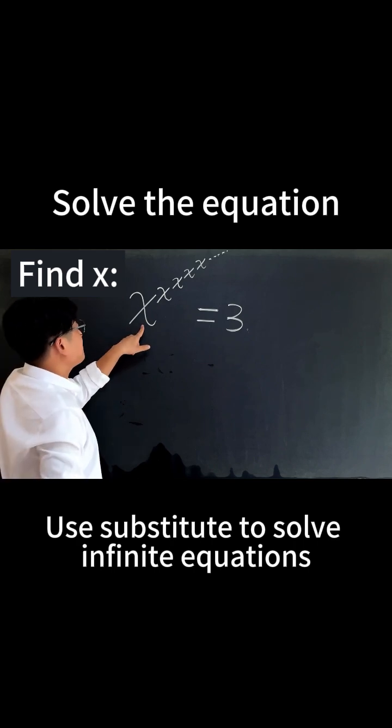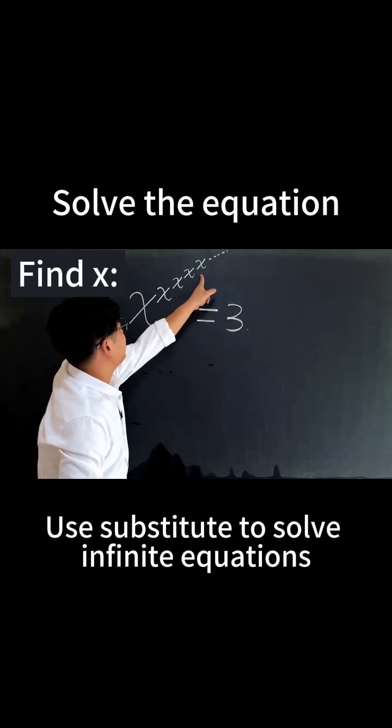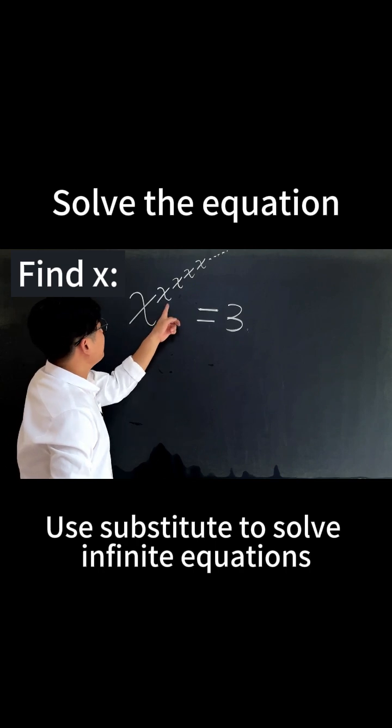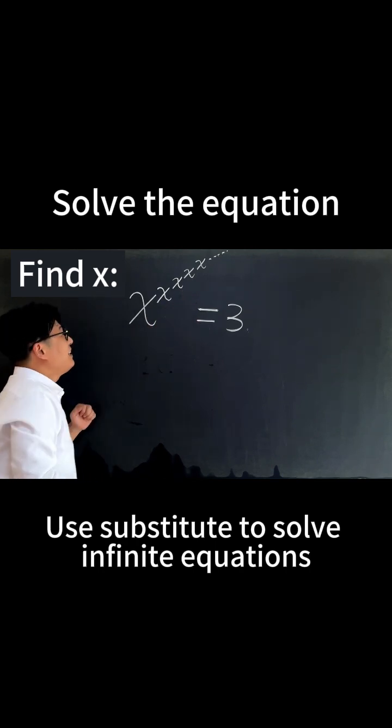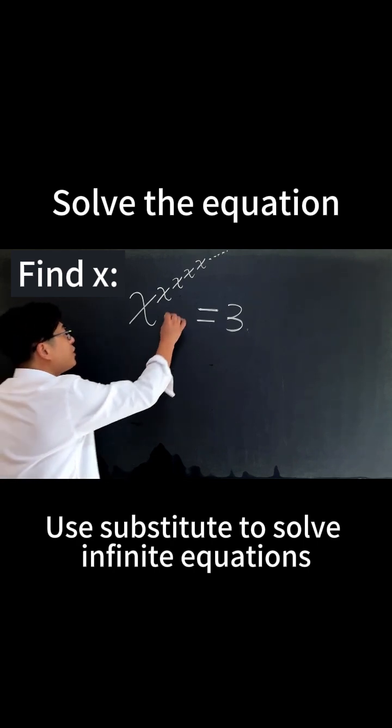Can you just try plugging in values? What about 1? Does it work? 1 to the 1 to the 1 to the 1 does not work. What about 2? 2 to the 2 to the 2 is way too big, so 2 does not work. It is a bit too large. What about 3? 3 is even worse.